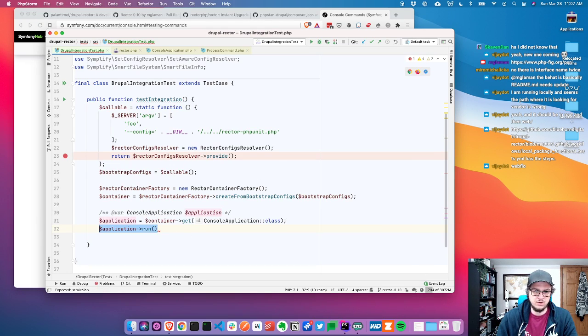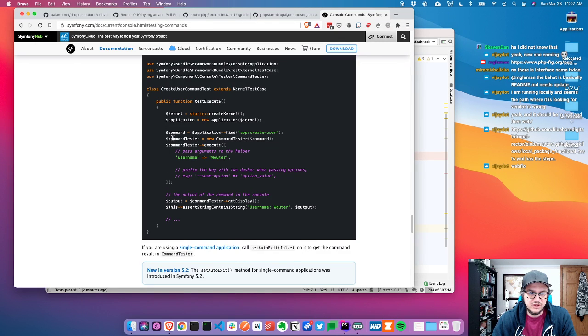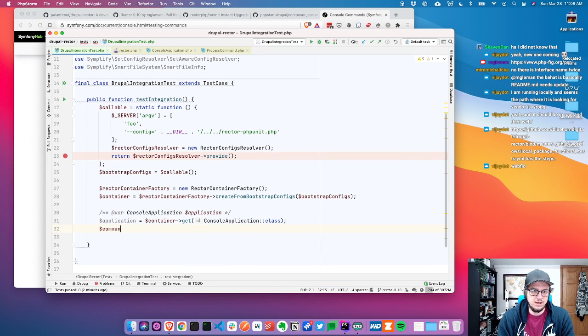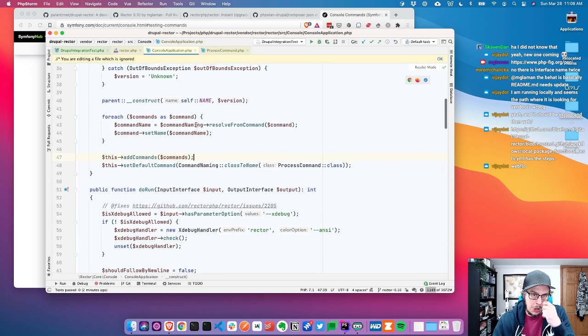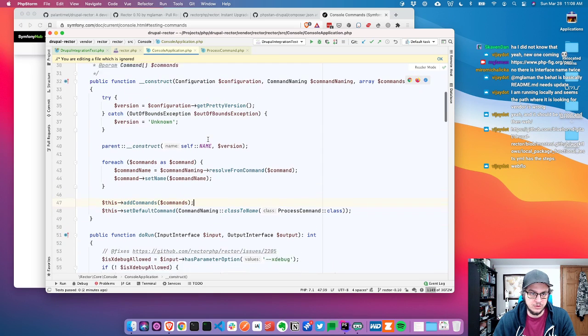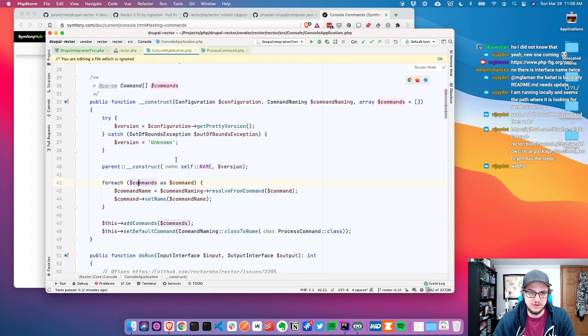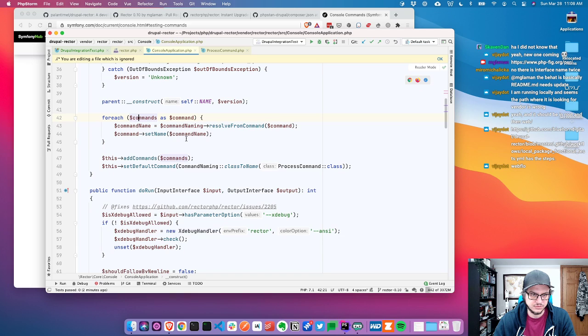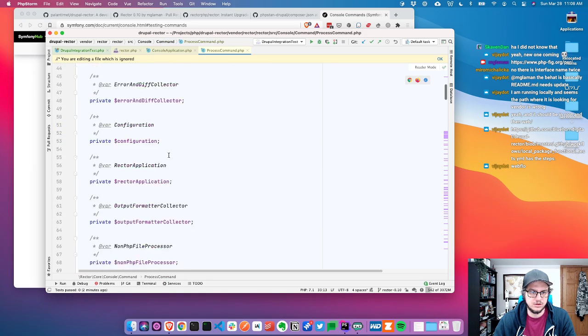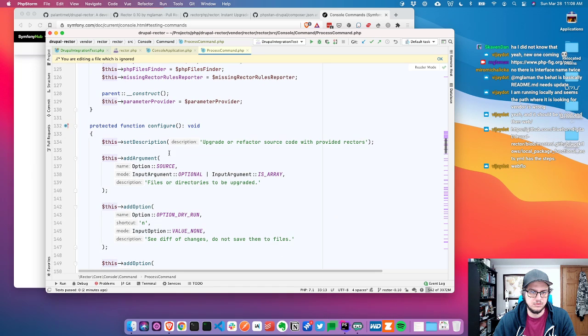So we want to do, what does this say? Command. So command equals application find. And in here, it loads commands for each command there. Set default command. Let's just get the name.